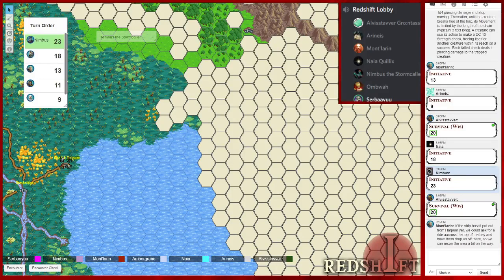Montlarin, to your question, I think it's totally fair that you could get a ride from Harpum. And I think the way that would work out is you would be able to hop a ride with Captain Rodile, and he would take you to around that area and then probably drop you off. Actually, with water walking, it would be easy to literally drop you off the boat and then leave. Right, we could just walk in. Yeah. And then he tells you you'll have to walk back on your own, most likely. I'm not gonna wait there for you for a few days.